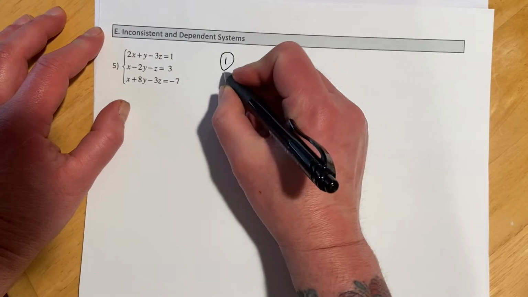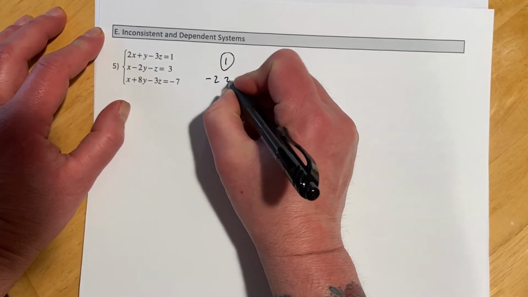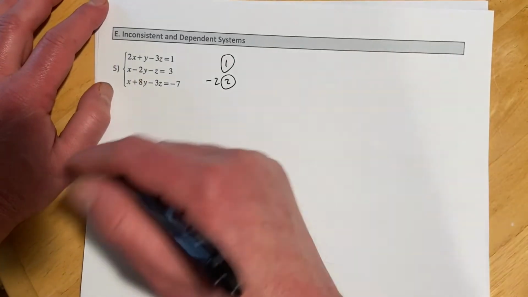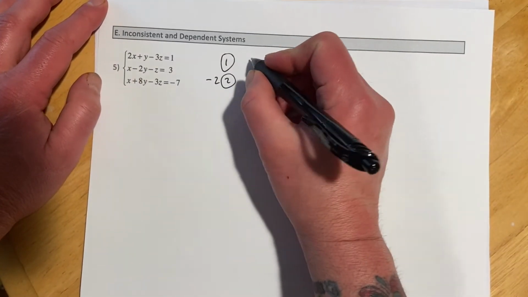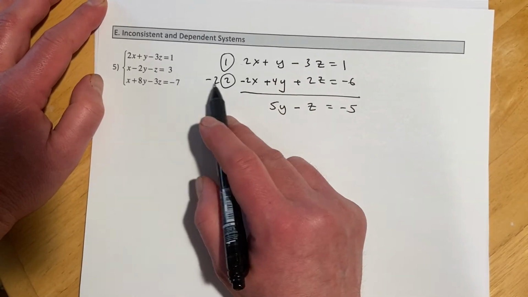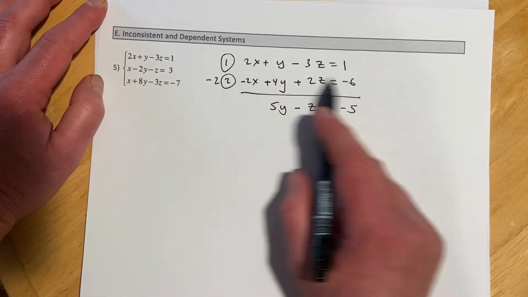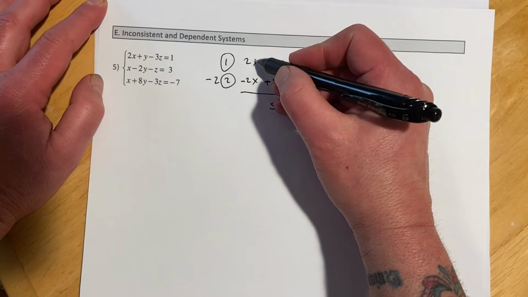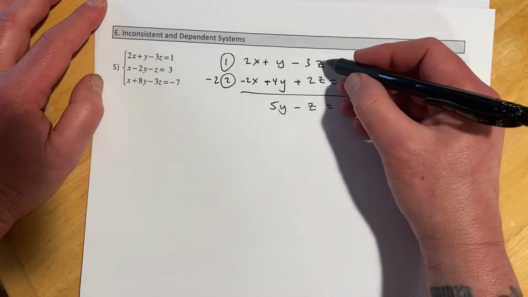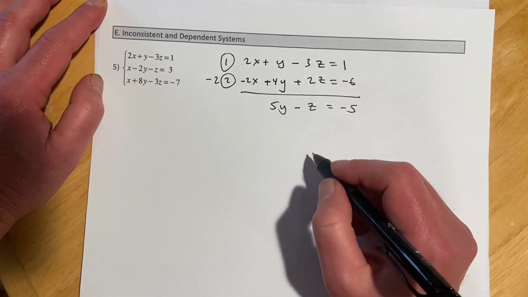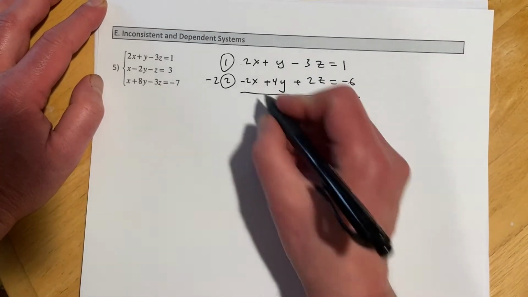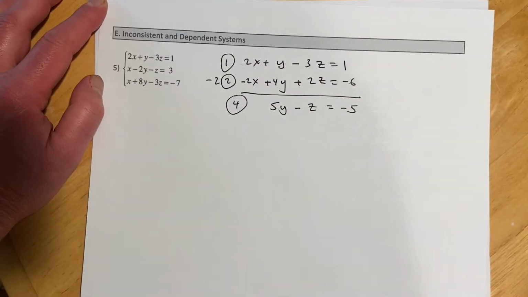So I'm going to go equation 1, and then I'm going to go -2 times equation 2, and that'll give me a +2 and a -2 right there, and I'll cut away and then write all that out. Okay, so here's equation 1, and then here's -2 times equation 2, and then adding those cancel. Y plus 4y gave me 5y, down 3 up 2 gets me -z, and then 1 minus 6 gave me -5. So I'm going to call that one equation 4.